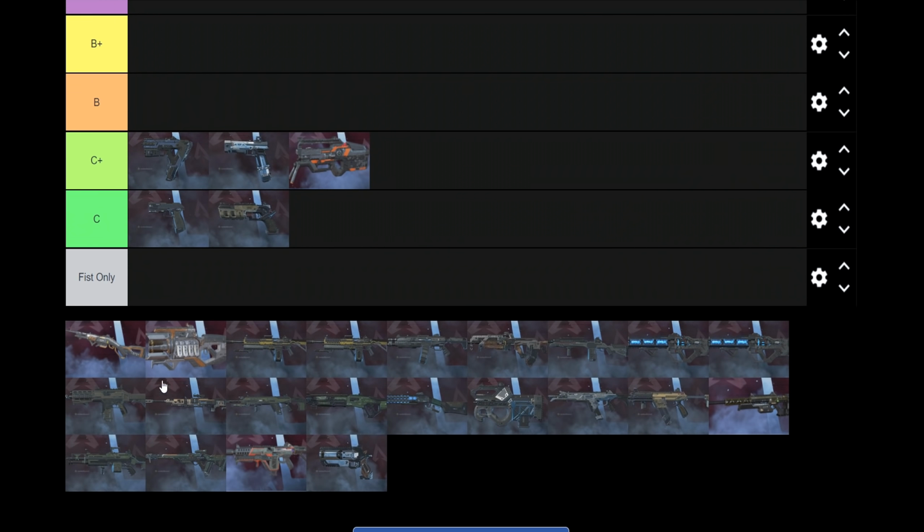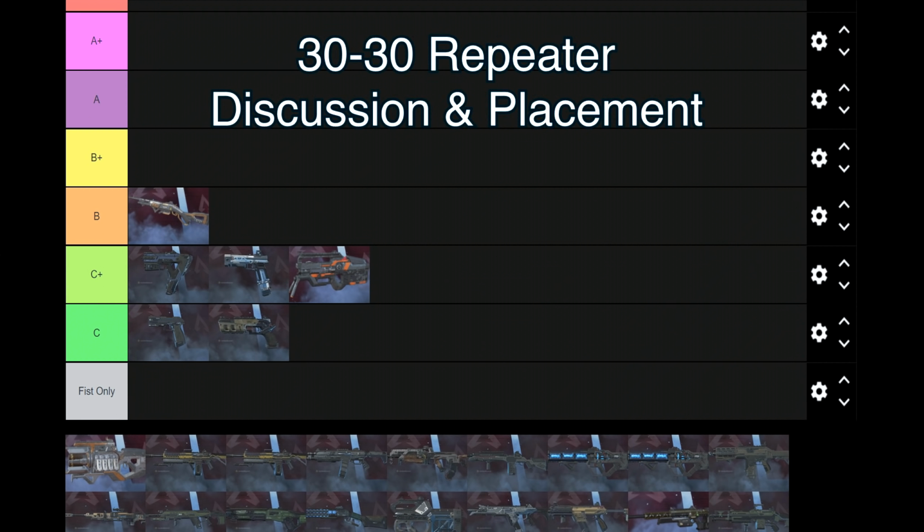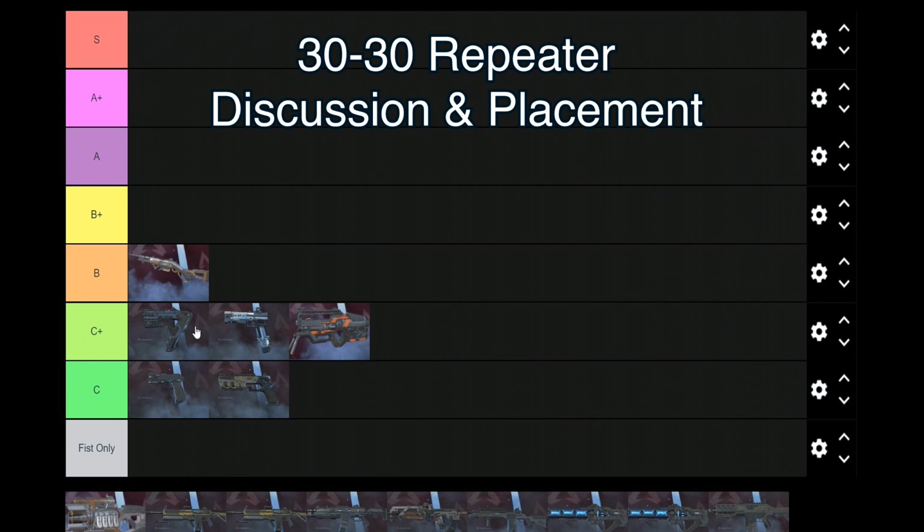So let's move on. I know there's a new gun. Obviously, let's talk about the 3030. Now, the reason why this is a little bit higher is it offers a bit of mid-range capabilities, which is why it's a bit over these weapons. You can quick scope it, do a lot of early damage.